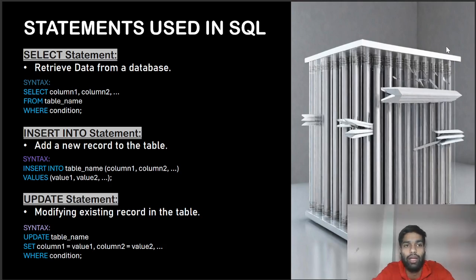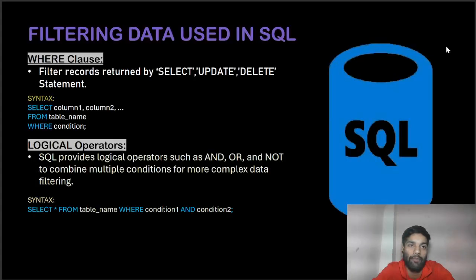There are many more statements we use in SQL syntax, and here is filtering data in SQL. First is the where clause, which filters records returned by select, update, and delete statements.